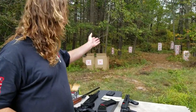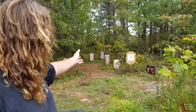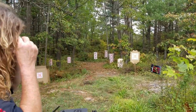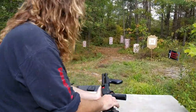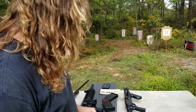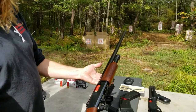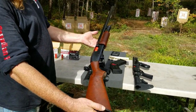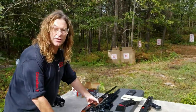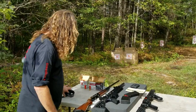What I'm going to do is fire it off at some different ranges here. I want to see the different types of grouping that is going on with it, see how much it's spreading out, and compare it to my Remington 870 here. As you can see, I've got them all ready to go. That's a 12 and a half inch Dominion Arms barrel on my old 870 Express. And then I have my old standard basic Remington Wingmaster from the 60s, which I got off my father. I gave him an engraved one in trade, but I got a really good deal and I figured my dad would have the better gun. But let's give this a shot and see how it goes.